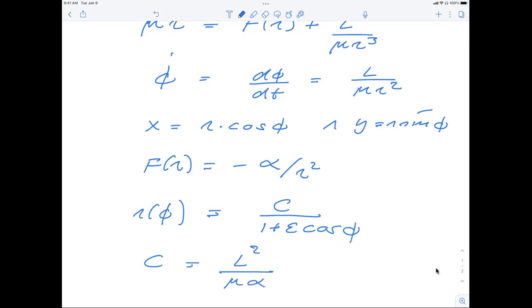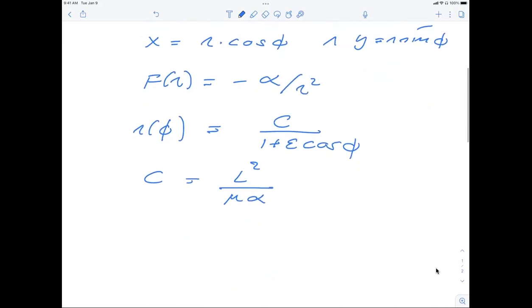This alpha could be the masses of the two objects we are looking at, which interact, and the gravitational constant. Or if we are looking at a Coulomb force type problem, it could be the charges of the two particles and 1 over the permittivity in vacuum. So these would be natural constants which define the forces. In our case, the force is given by the gravitational force, and we actually have an analytical solution. And one of the things we found is that when epsilon is equal to 0, then we had a circular motion.